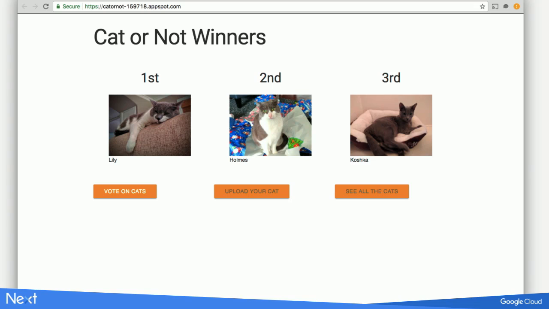But I could get up here and give you the marketing pitch for an hour, and we would all get bored, including me. So instead, we're going to live debug a website using the Stackdriver tool chain while I'm standing here. So I made a simple Rails website running on App Engine Flex, which we announced is now GA as of this morning. Yes, it supports Ruby. This is my website, cat or not, also known as tinned_per. And you can upload your cat, you can vote on the cats, and you can see all the cats. And I'll give you a quick demo of this.